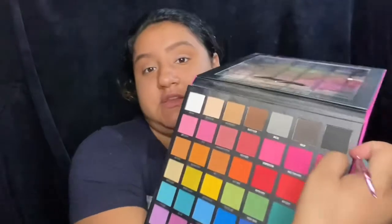Okay. Anyways, I do want to put a little bit of black. I'm scared to do black though. So we're gonna use this little brush. It's kind of like an angled stamping brush. I don't know what it's called. But we're gonna go in with light. I don't know what that is, but it's this color in this bright matte palette, and I'm gonna go in with black.